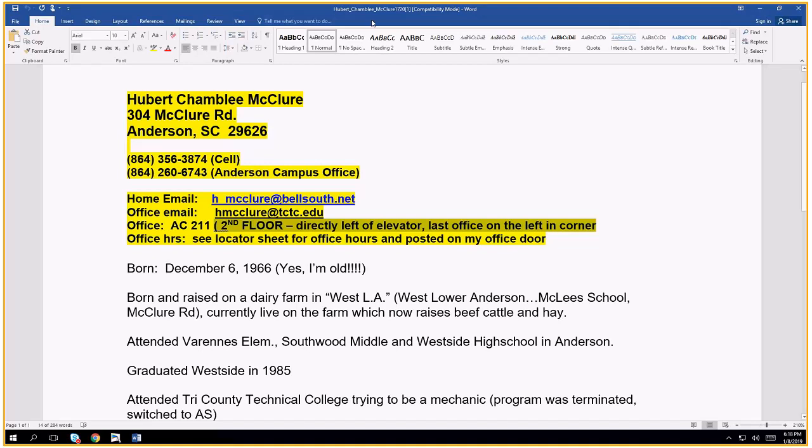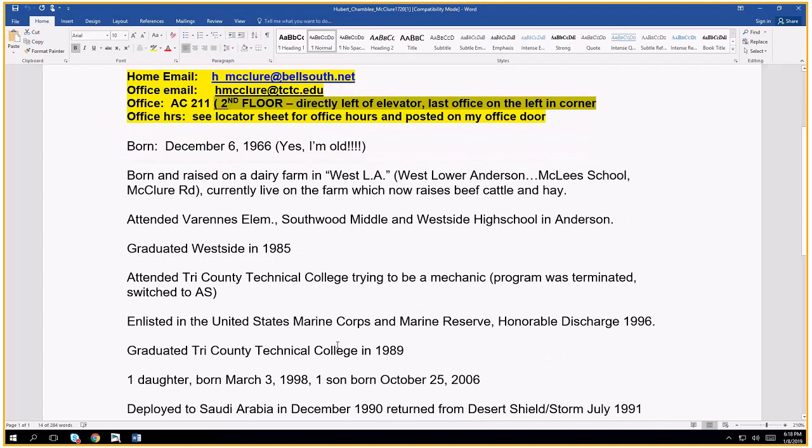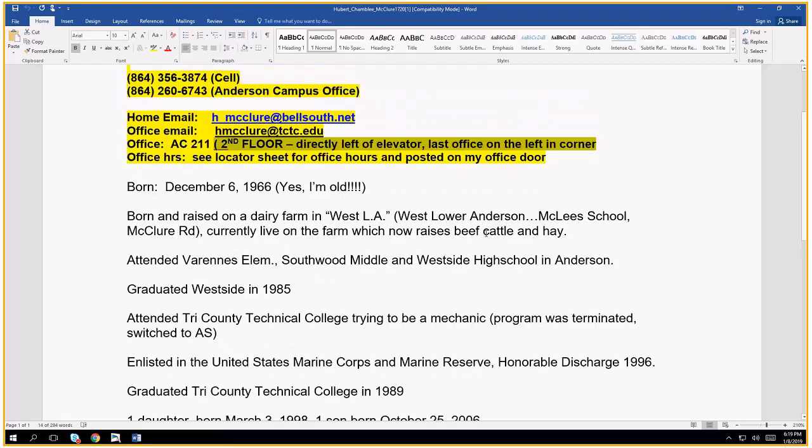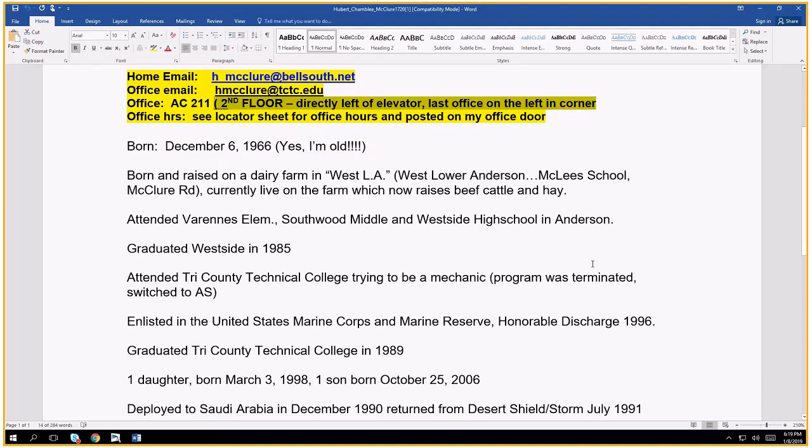So I do this because I'm born and raised in Anderson. I've been out of Anderson one time in my life. That was when I was in the Marine Corps. Bonus question, ding, ding. Okay, that's a bonus question. Even though somebody will get it wrong. And then I was out of Anderson for 8-10 years. That's why I think everybody, when they get out of high school, should join the military, Peace Corps, Red Cross, missionary field. Spend at least a year away from the United States. By God, when you get back, you'll kiss the ground you walk on.